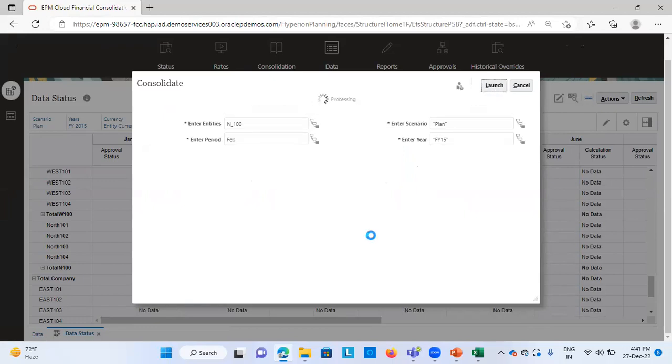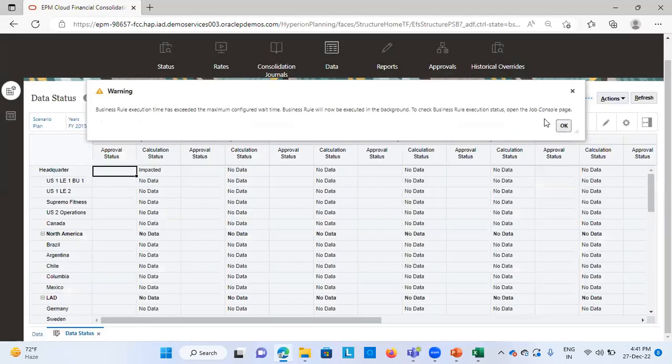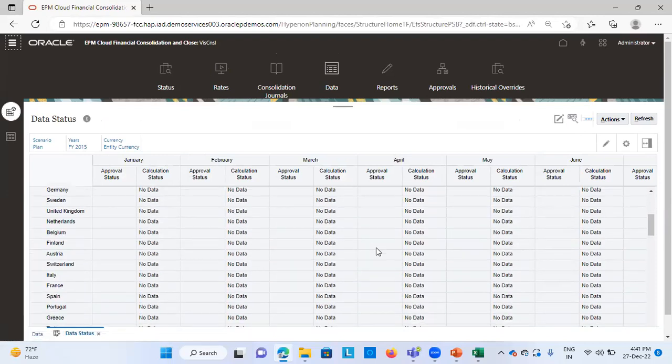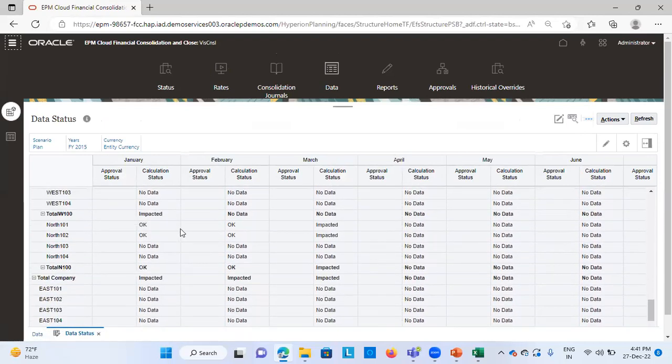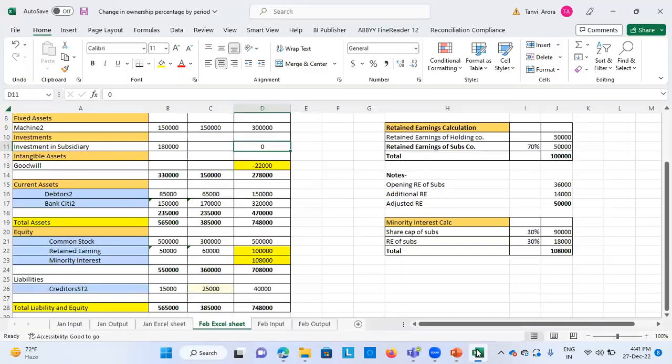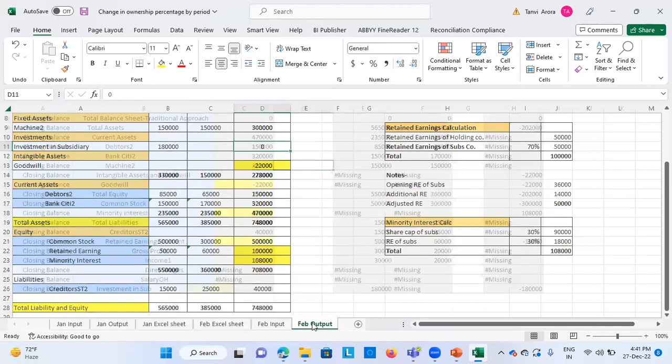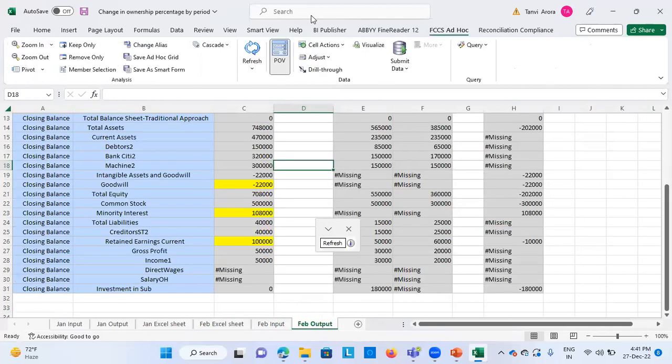I'll just launch this. Once this has been done, the status should have changed to okay, but it is already showing, so it's fine. We'll verify it from our Excel sheet. Let me refresh it.